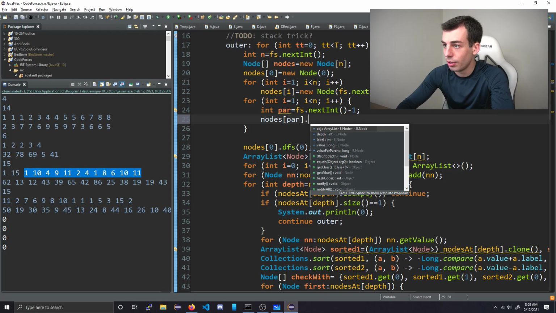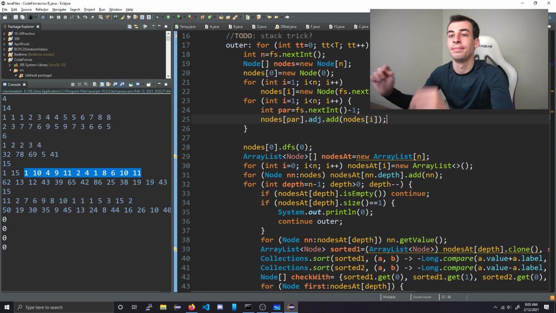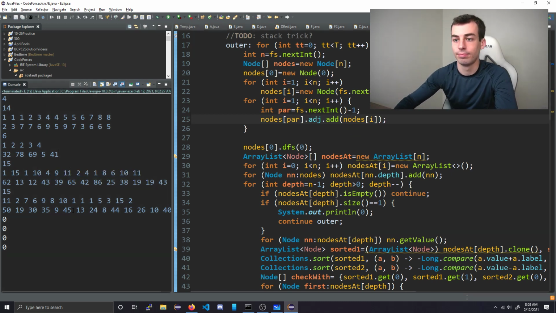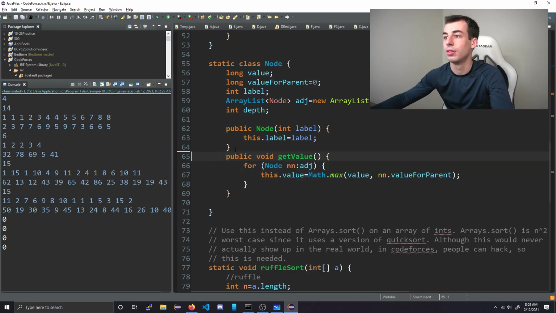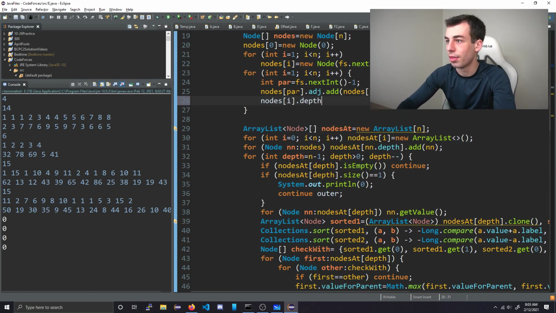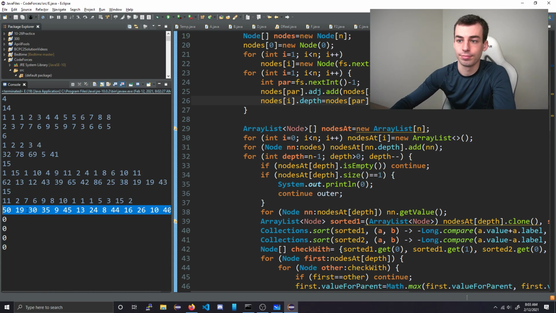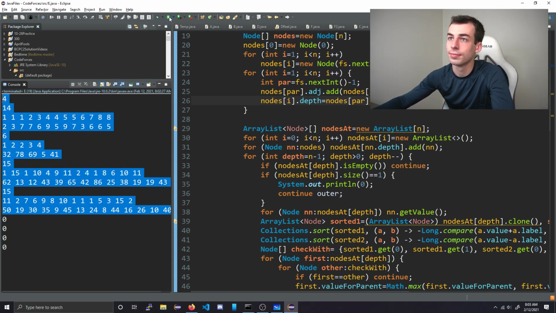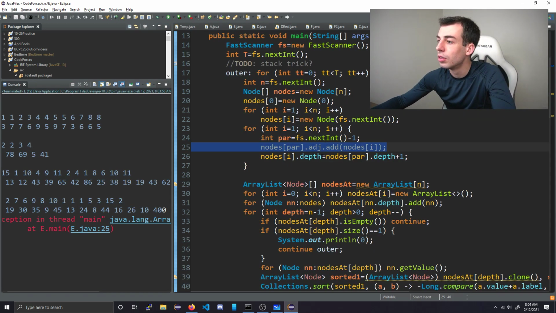Nodes it pair dot adjacent dot add nodes at I. Is this depth? Is this DFS just to set the depth? Then we don't even need it. Nodes at I dot depth equals nodes at pair dot depth plus 1. Is that a problem?